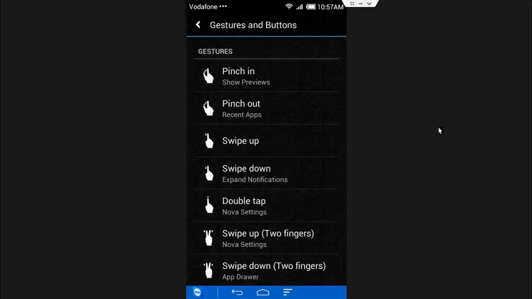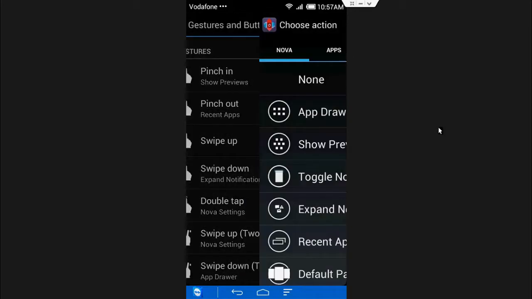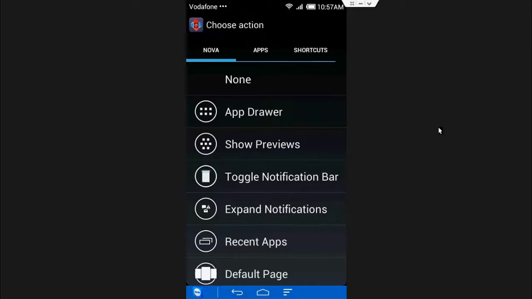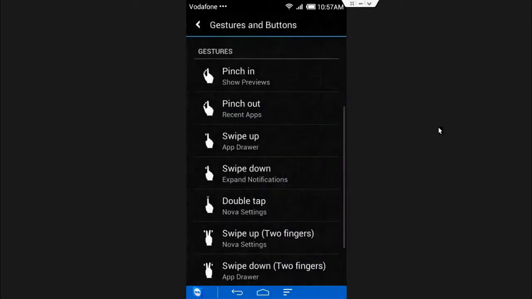And so when we swipe up from our home screen, we will open up our app drawer. So let's just open it up just like this, and then we'll press back.